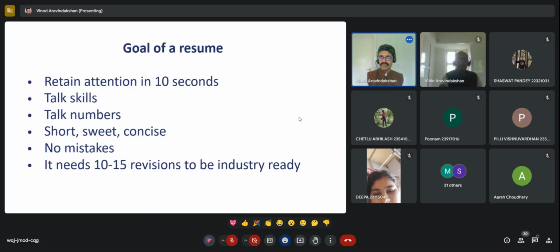Typically, a resume takes maybe around 15 to 20 revisions to get ready. So you may probably spend 4 or 5 hours to create one resume, but that's only the first revision, and you will have multiple versions of it. I've seen that most people take 10 to 15 revisions, and don't worry, because you have to spend around 20 to 30 hours on your resume before it becomes perfect, before when you get feedback, when you customize it, and so on. So lifelong, you'll be working with resumes, and this will be a problem you'll always encounter.